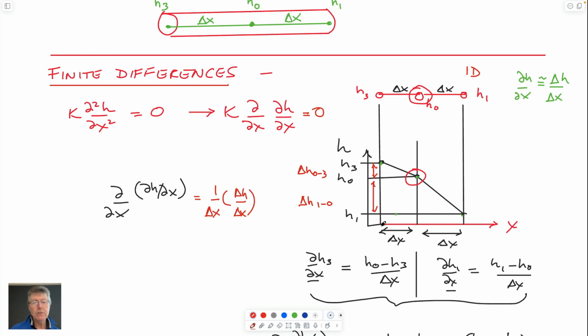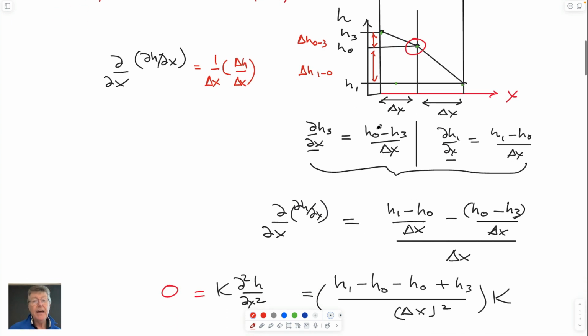And the head differential over this part is going to be the difference between the head at node 0 minus the head at node 3, divided by the length of which it occurs. So these are just the finite derivatives. This represents the delta h over delta x over this length, and this represents delta h over delta x over this range. So we can get those individually, and we know from the two slopes of this, these have to be different values, right? If they were the same inclination, these would both be the same. If one is steeper than the other, this would be larger than this one in this particular case.